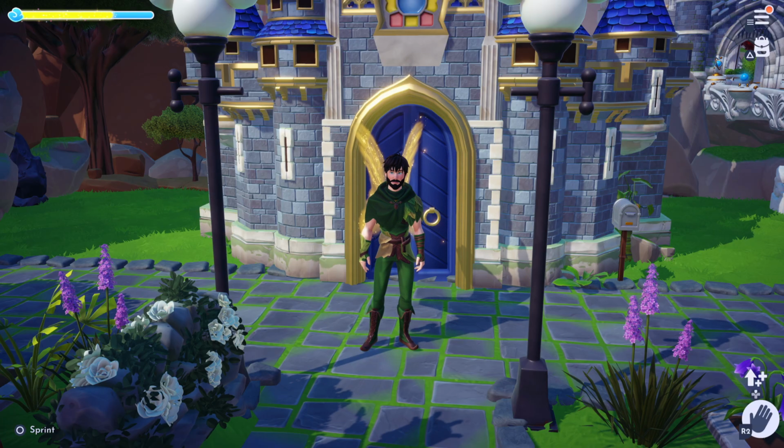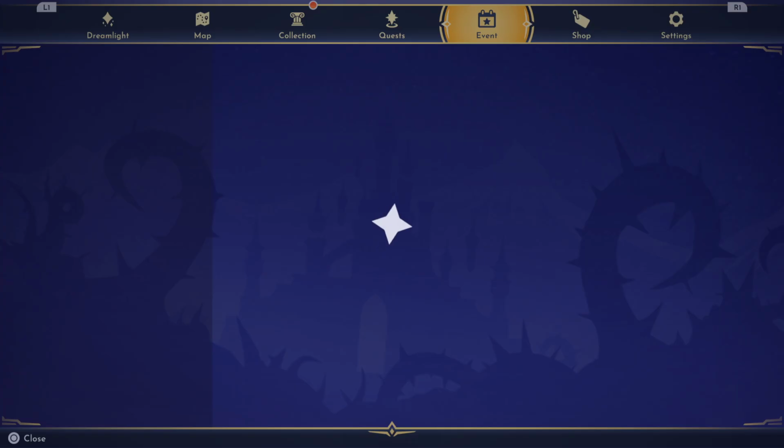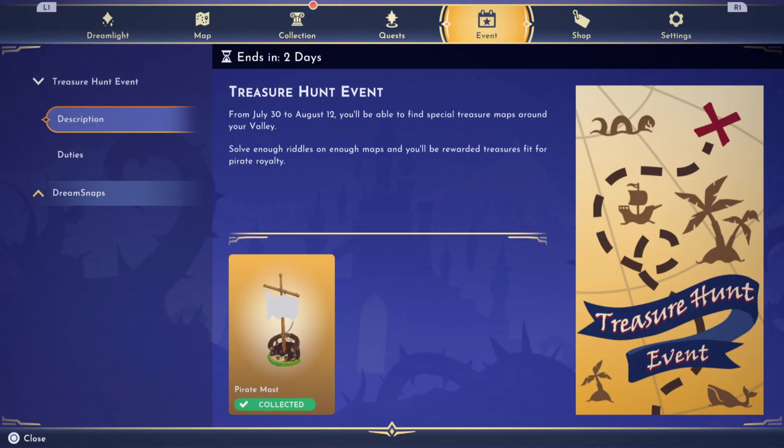So first of all, as you will probably be very much aware, the treasure hunt event will be coming to an end on the 12th, in 2 days' time. And we actually had, which I wasn't aware of, they were doing a daily event on social media where they were giving you clues to get a code.